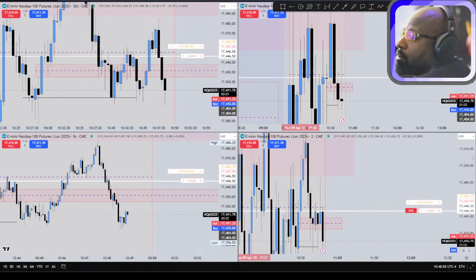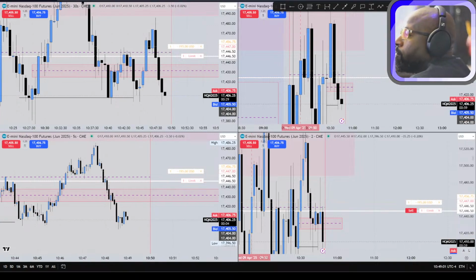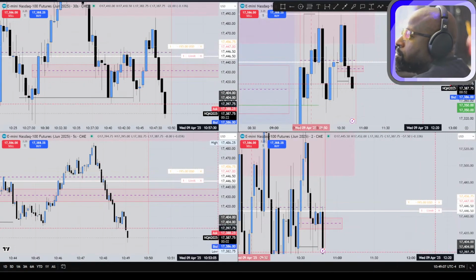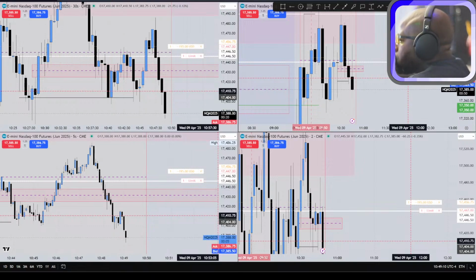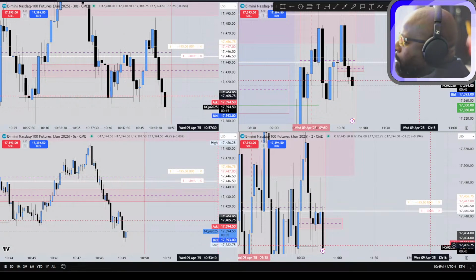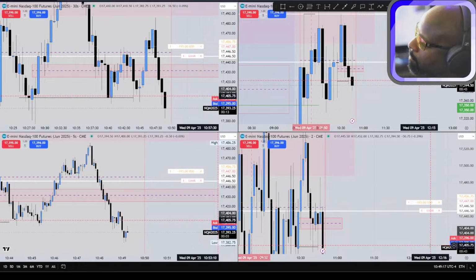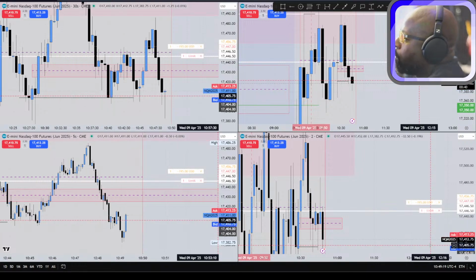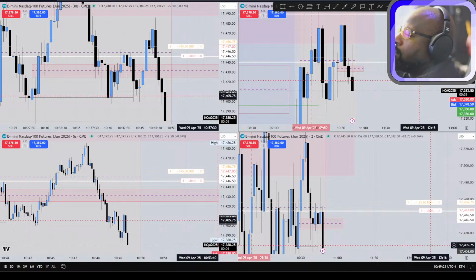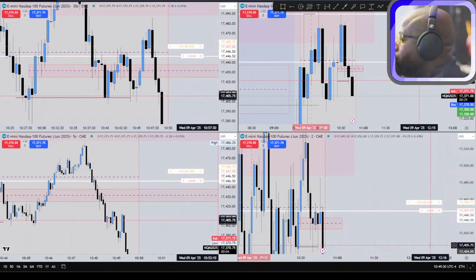I'm a little disappointed that we didn't hit the main threshold of that 15-minute candle. I would love to see that. Still looking for it, but the 5 minute candle is melting at this point. What time is it? 10:49. We're beginning the macro. So we're beginning the macro right now. Then what are we looking to see? If we're going down, I would love to see the macro take out that level of liquidity that's above us. Let's go ahead and take that out, and then we'll get low, and then we'll move away from this point.